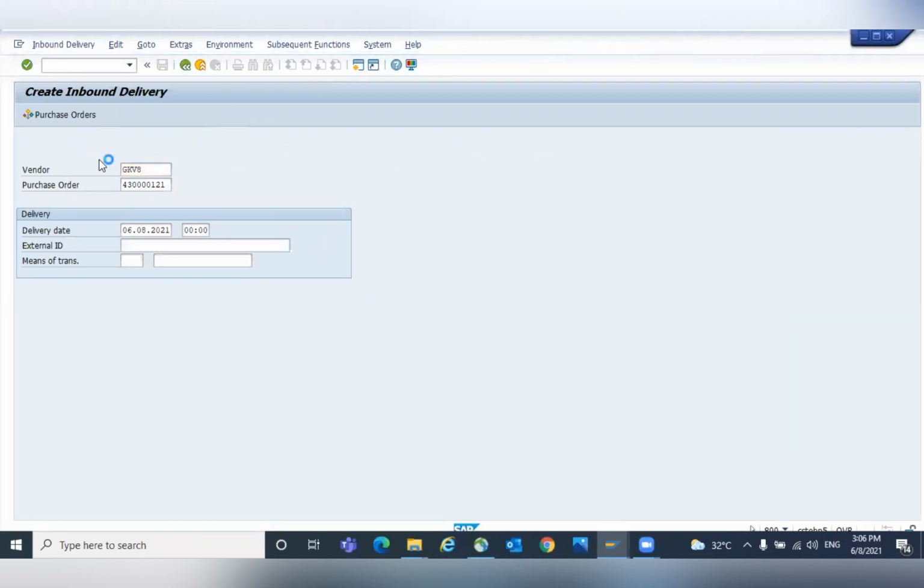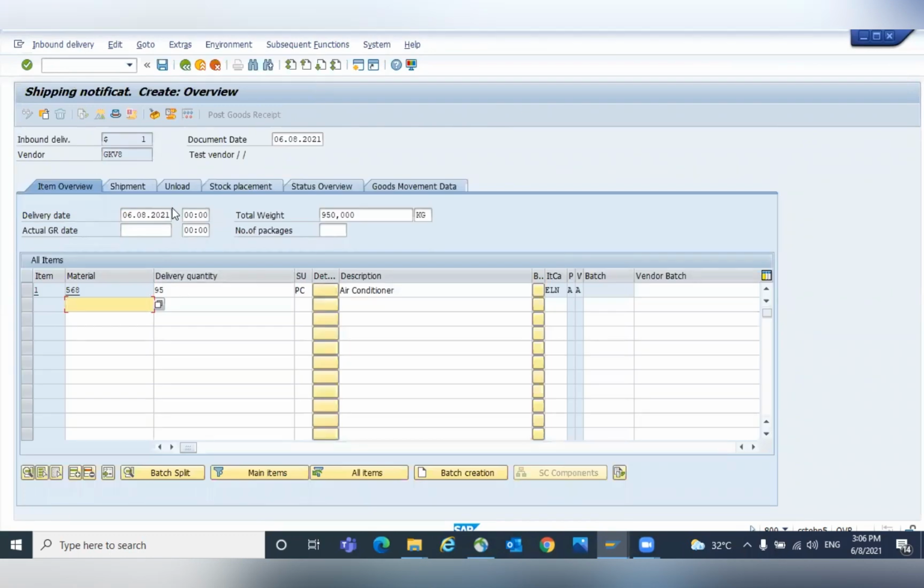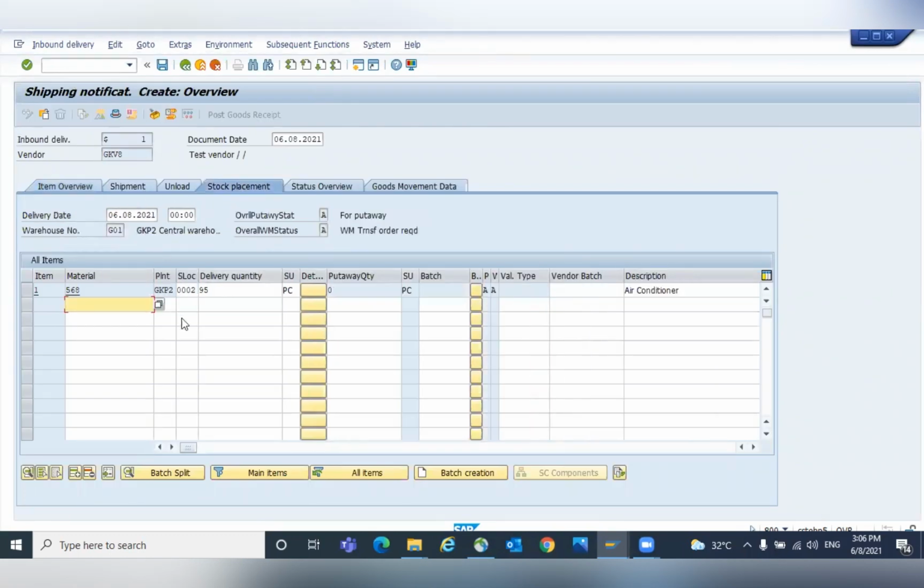So we're creating the inbound delivery now. I'll create the inbound delivery for 10 quantity.